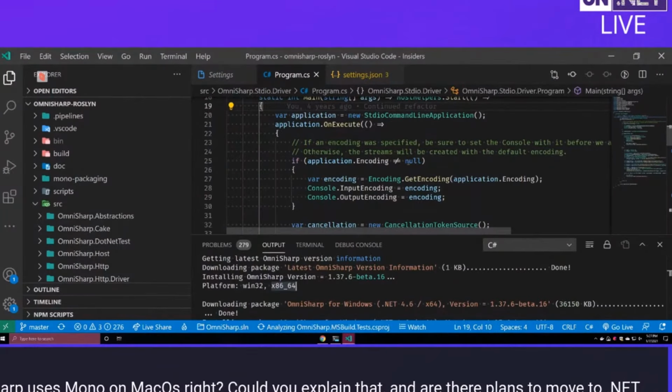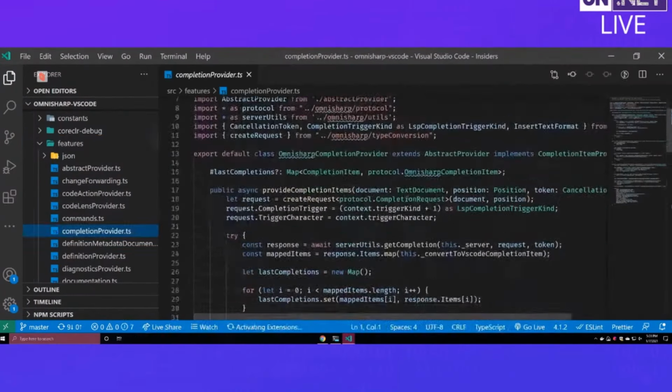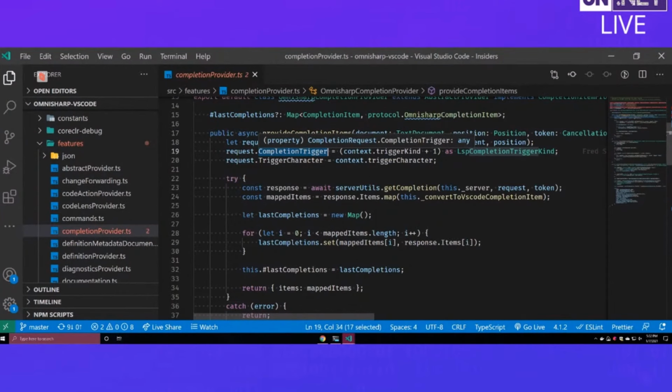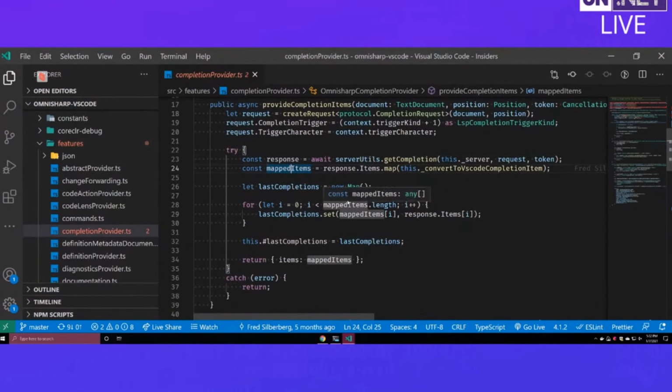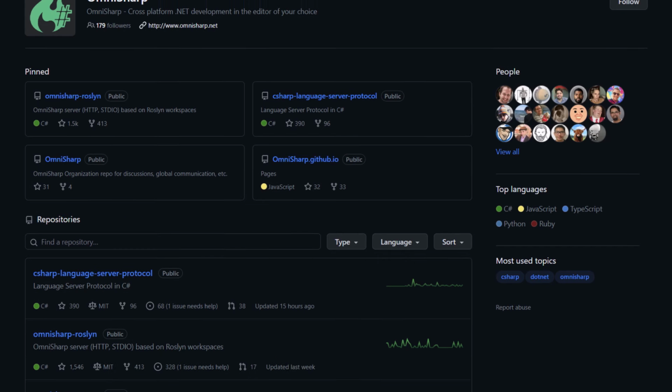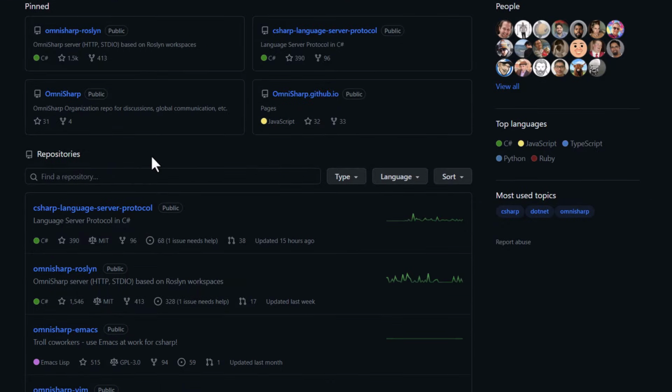It provides a unified programming model with services like code check, IntelliSense, code formatting, and refactoring, making your coding experience smoother and more efficient. It's like having the power of Visual Studio in your favorite text editor.